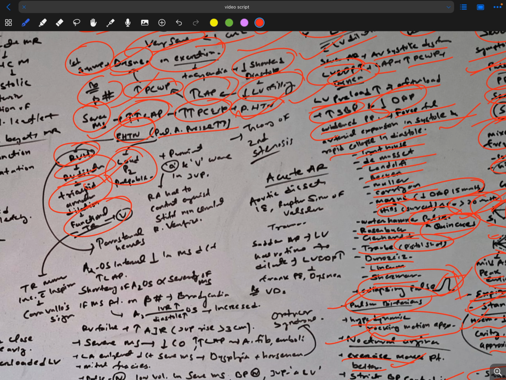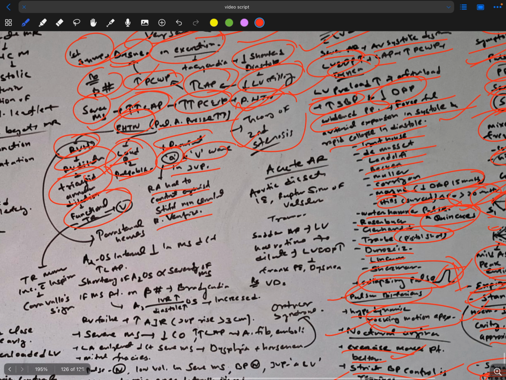Due to pulmonary arterial hypertension, there will be a loud and palpable P2. There will be a prominent A wave because the RA has to contract with more force against the stiff ventricle, and a V wave will be seen in the JVP because there will be tricuspid regurgitation, backflow of blood during right ventricular systole.